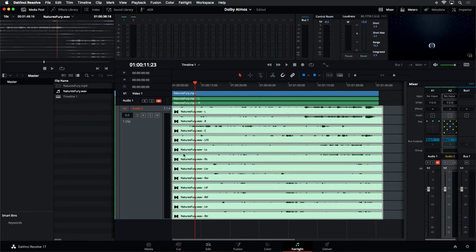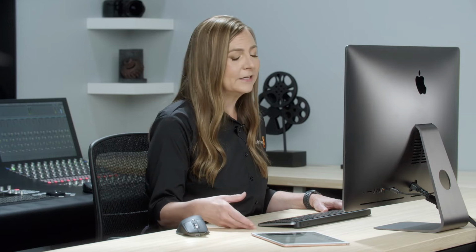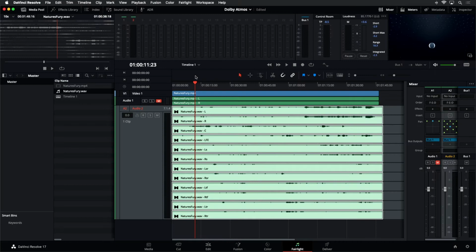We can make our downmixes right now just by bouncing out or rendering out a downmix. I can do that right in the timeline if I need to. The other thing we can do is change the playback format so that at any time I can change this. Let's say I only have stereo speakers, but I want to be able to listen to it. So instead of having it as a 7.1.4 file, I could just change it to stereo. It will still be a Dolby Atmos master file. I'm not actually changing any of the contents within, and it is still fully expandable to any system that I need. But at the moment, I can change it to whatever my playback is.